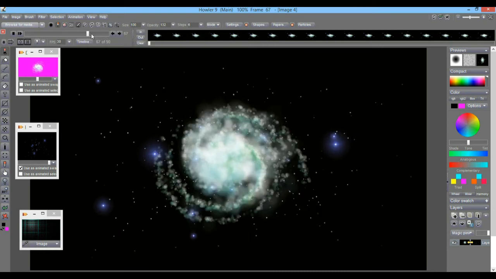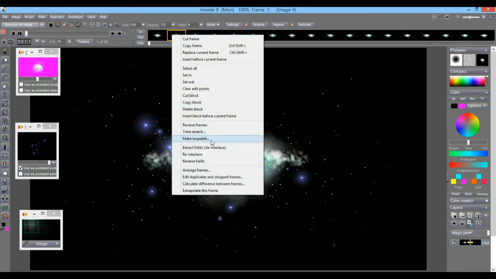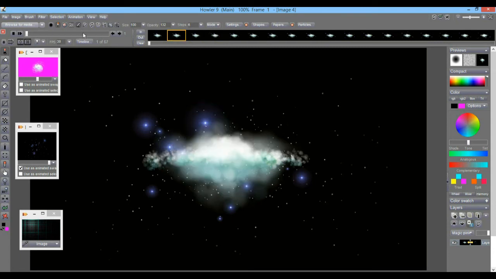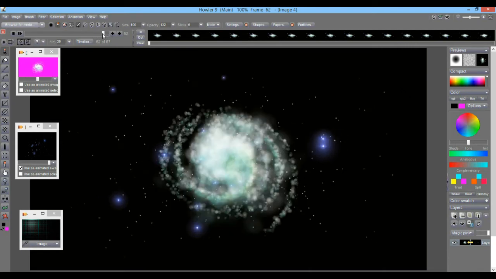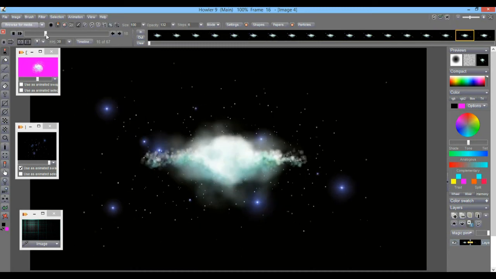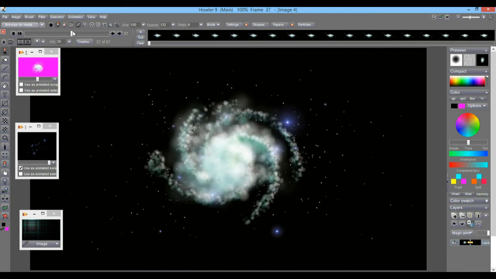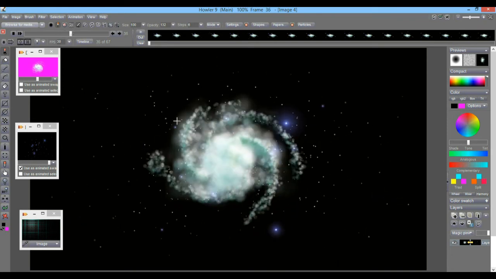So let's go make an in marker here, go to the end, make the out marker, and then right click to delete that range, delete the block. So we have a couple of frames that are missing now. We are now no longer seeing the parts that were stopping the movement, but we still have them at the beginning. This part here we need to get rid of as well. So maybe from about here, when the twisting is done.